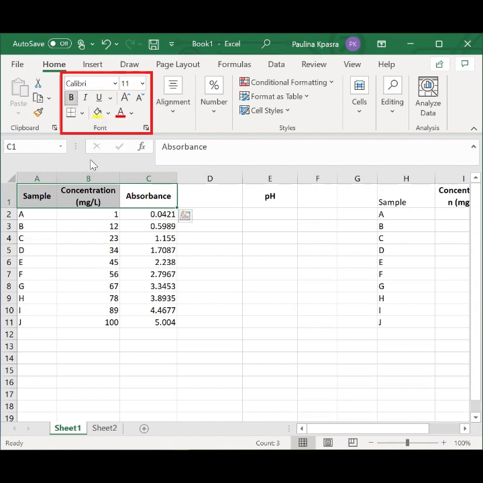Let's say we want to italicize it. We check the italic command, and then the text is italicized. All right. What if we want to underline it? So the formatting names are very descriptive and they do exactly what they are named as. But this underline command, you could choose different ways you want to underline your text.